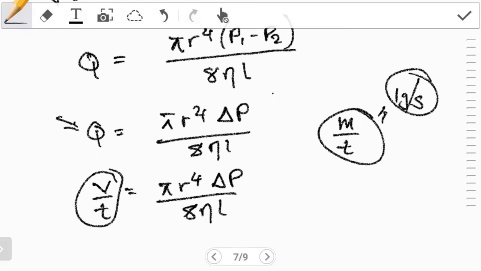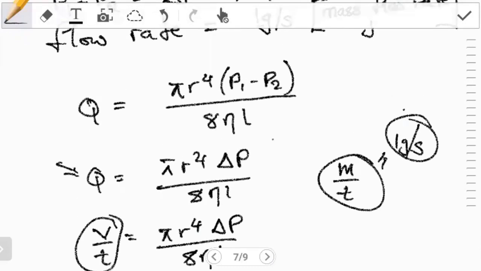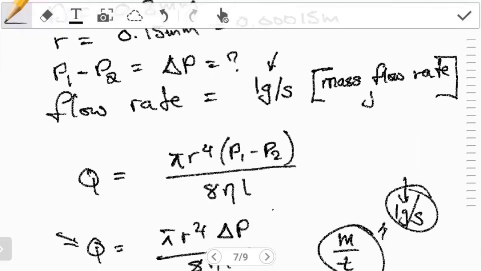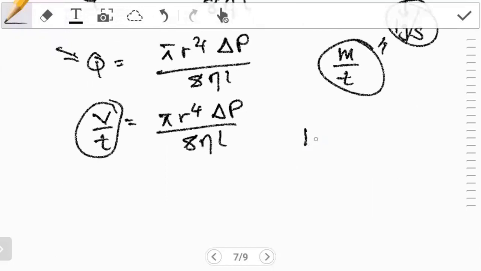Well, the first step is, we say it is in grams, even though it is mass, we want to use it in kgs so that it can actually relate to everything else that we're given. So as a flow rate, it is 1 gram per second. So this is going to become, or we can just write it as 1 by 10 to the power negative 3 kgs per second. So it is now the mass flow rate, but in kgs per second. It now has the nice units.